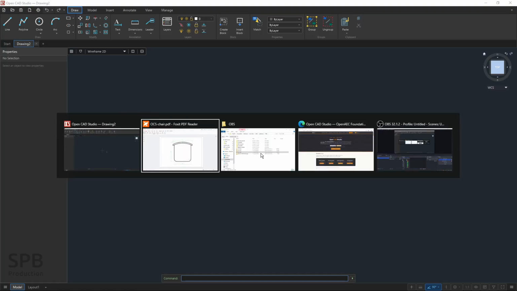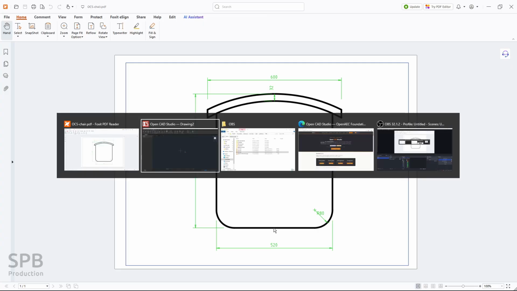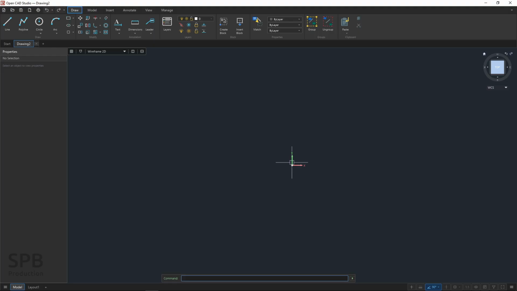And here, first of all, I will create a helper geometry which will be this axis of the chair, and I want this point to be the point 0, 0. So this will be the base point of our coordinate system. So I will fire up the line tool, and to specify the first point, I will insert the coordinates. I will type 0, 0 and hit enter. And this places the first point in the base point of the coordinate system.